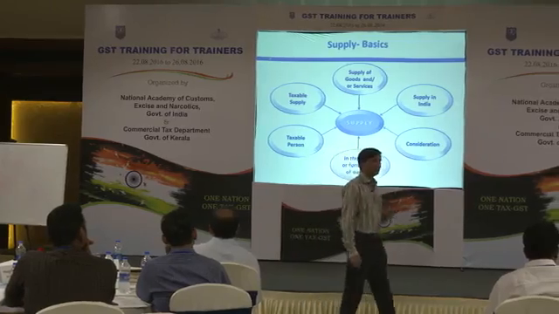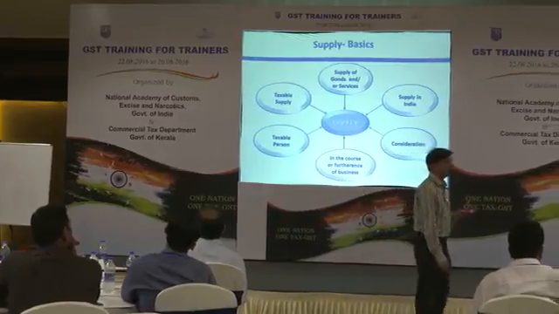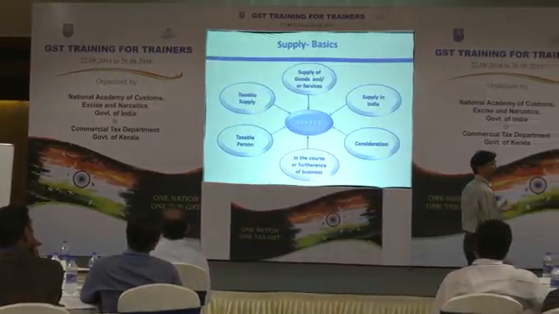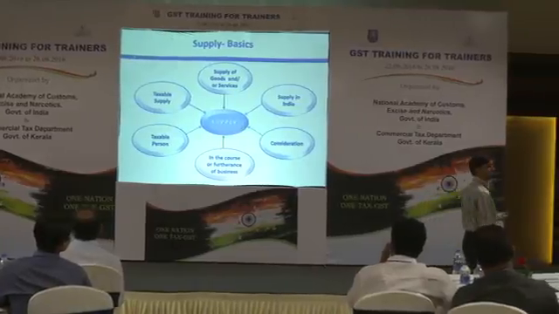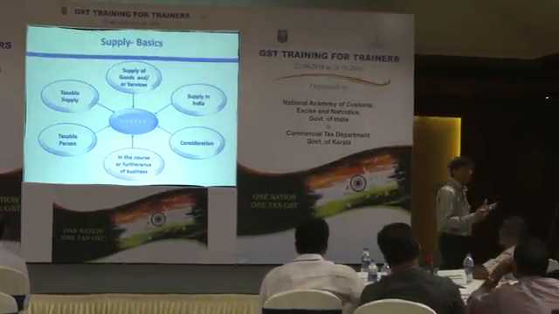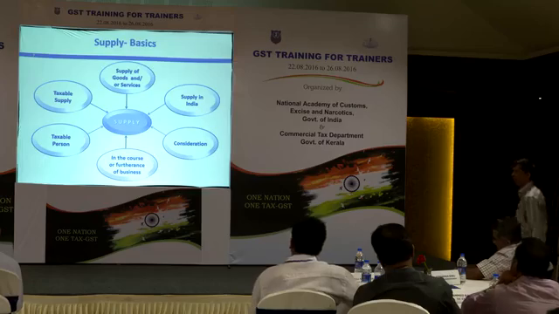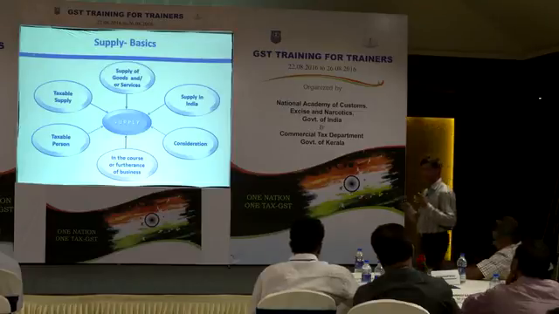Now, when we talk about goods, goods are something which is tangible, physical, which can be touched, felt, transported. Something which is physical is goods. When we talk about goods, there could be an alternative approach we could have adopted. We could have said property: movable property, immovable property, tangible or intangible property. Canadian VAT law uses the word property. Why did we choose to go for goods instead of using the word property?